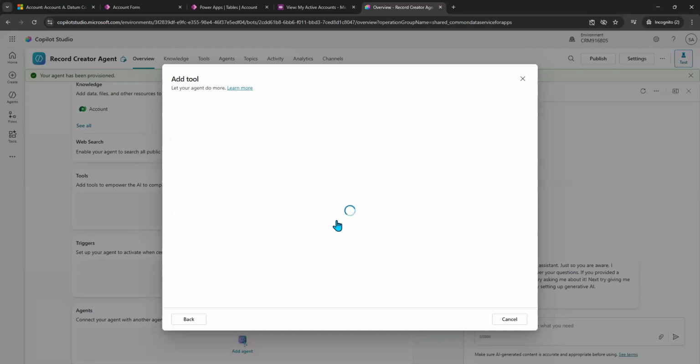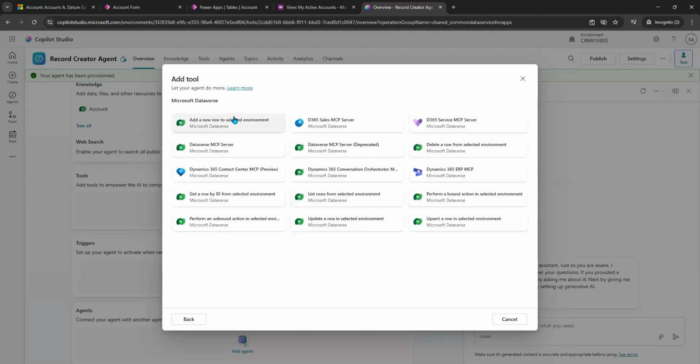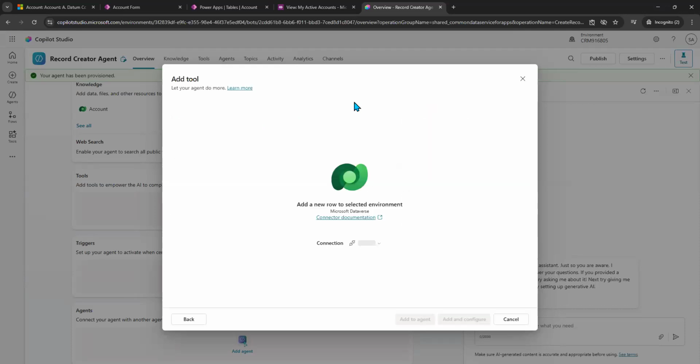So I have clicked on this connector. Here I am able to choose: list rows from the environment, update a row, anything, depending on our requirement. My present requirement is to add a new row to the selected environment. Once I select this, it will ask me what row fields I want to add.